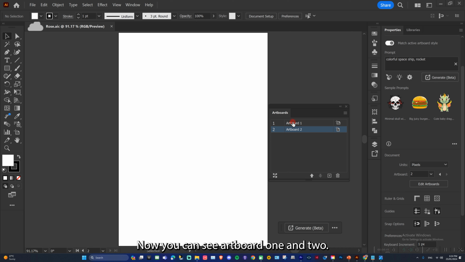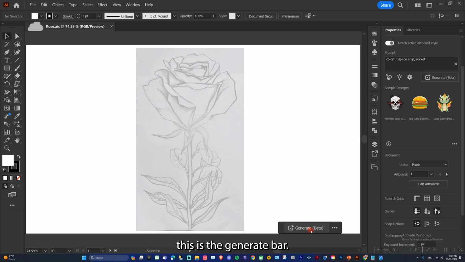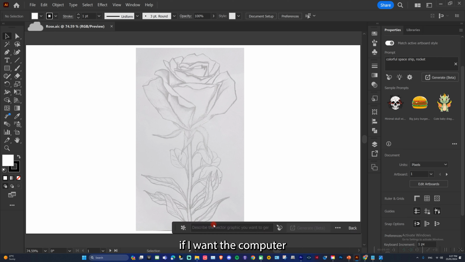Now you can see artboard 1 and 2. You can add as many as you want. This is the generate bar. You can put text to vector graphic. For example, if I want the computer to generate a beautiful butterfly, just type a beautiful butterfly in the text box.